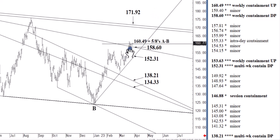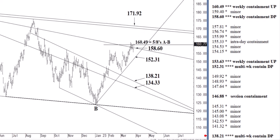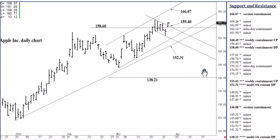If you take a look at what happened over the last 2 or 3 weeks, just another one of those, and we are in the low 170s. So on the way up today, let's take a look. I've got 159.40, just a minor level, but 160.49, that long-term Fibonacci, is our three-star support. On the way up, I don't have it shown, but the move high from about a week ago was 162.14.